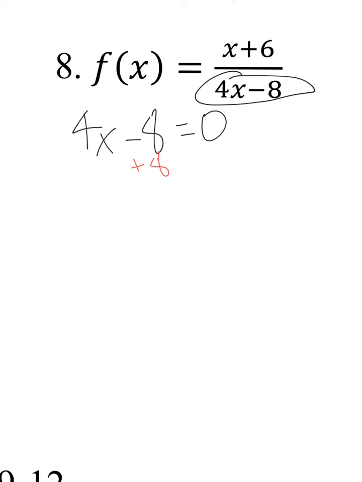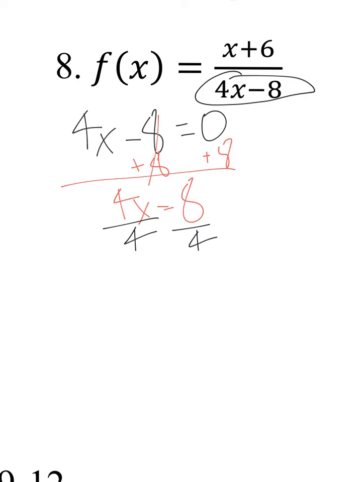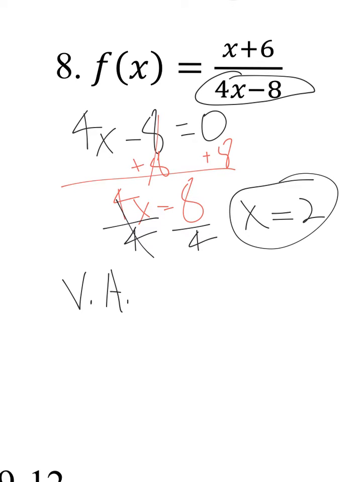And so I will add 8 to the other side. And I have 4x equals 8, so that means I'll divide by 4. And I'll get x equals 2, okay? That tells me my vertical asymptote. Yes, x equals 2 will make a vertical line. Just think about it. If a line is passing through the x-axis, it's going to go straight up and down. All right, so yeah, it gets confusing, I know, but just think about what kind of line that it will make. So that means my domain can't equal 2.